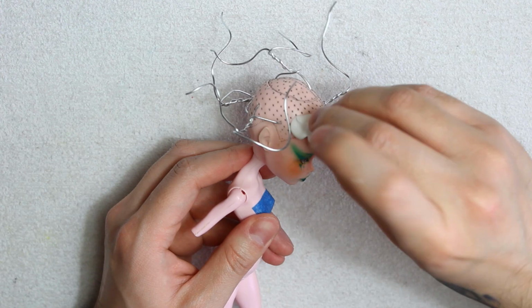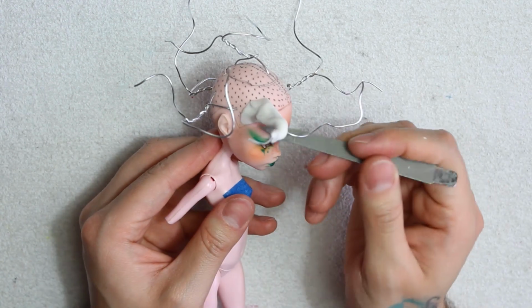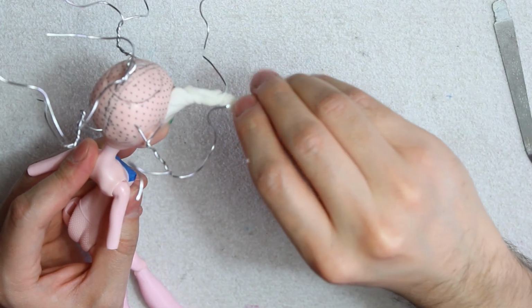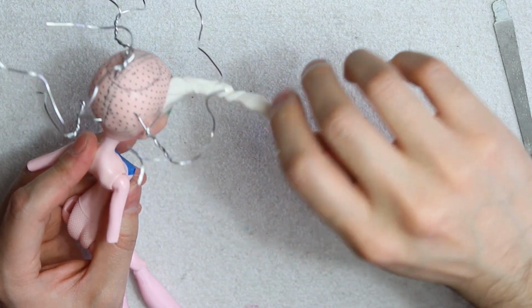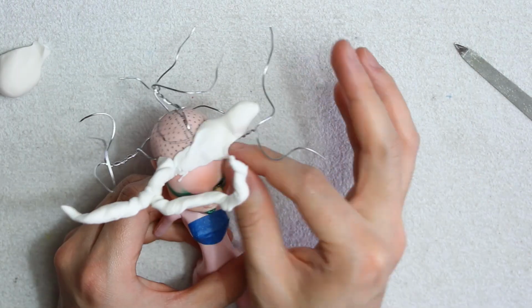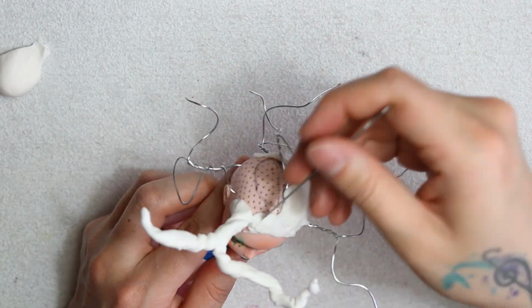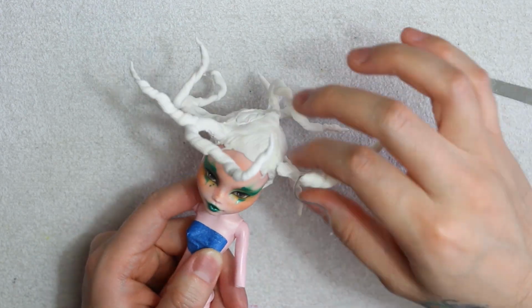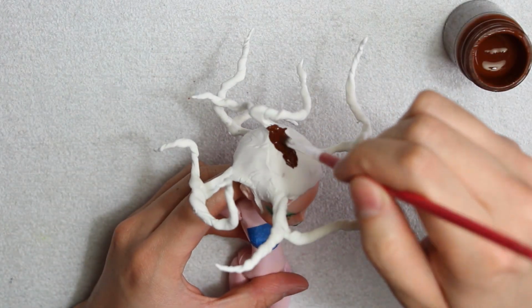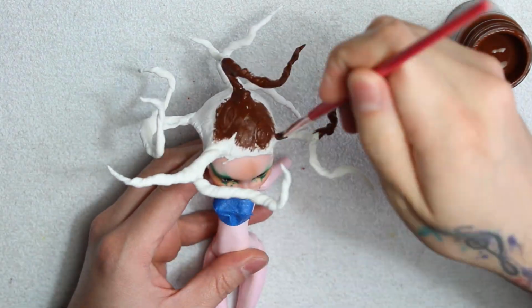Once done, I'll use a moldable foam or air dry soft clay to cover the armature. All my trees have these twisted shaped branches, so that's what I'm doing right now. I'll continue filling it up and helping myself with a nail file to add wood texture to the clay. I'll paint the entire structure with this chocolate color. And off camera, I'll add some dried brush details with a lighter brown.